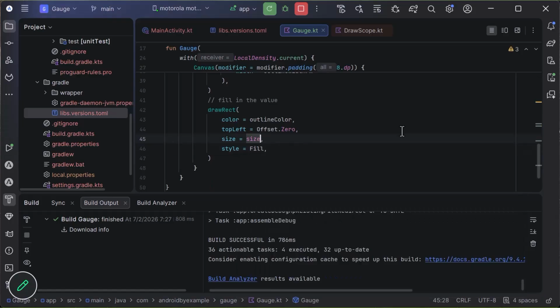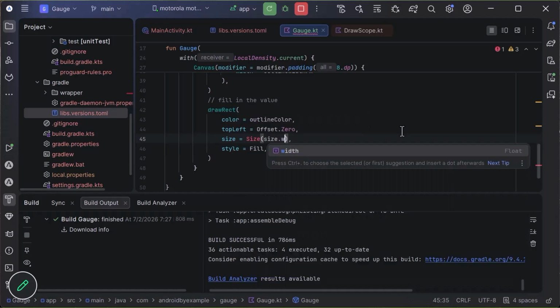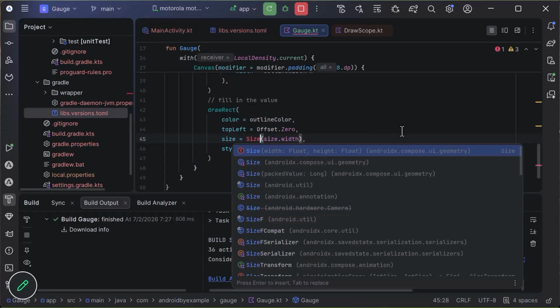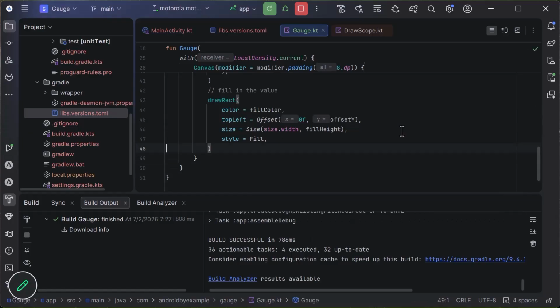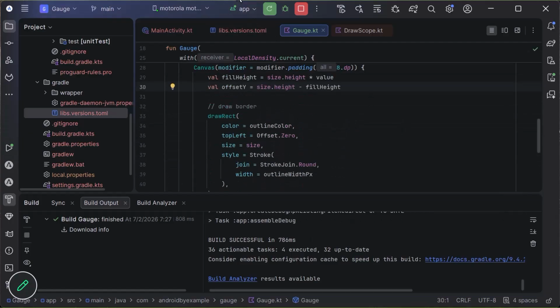And our size is going to be size, passing in the width and the fillHeight. So that's how much we're actually going to fill. Top left is not going to be 0 anymore, but it's going to be 0 for the X. So we're going to still be there. But we're just going to drop down offsetY for the Y value. And we'll change this to be fillColor, just like that. And let's see what this looks like.